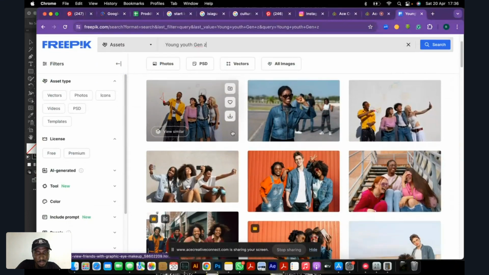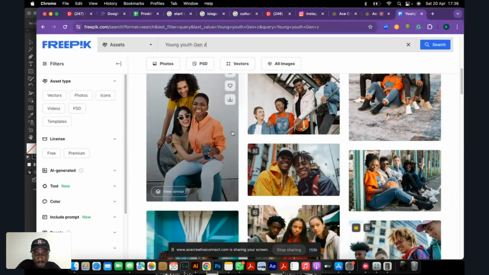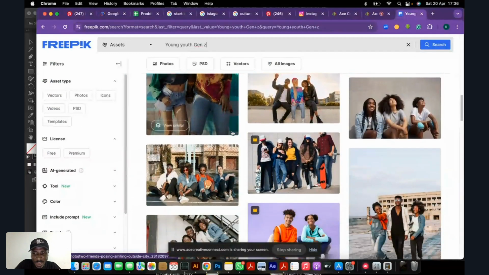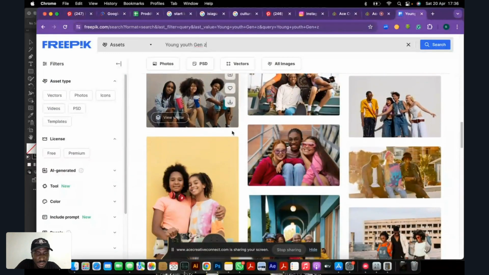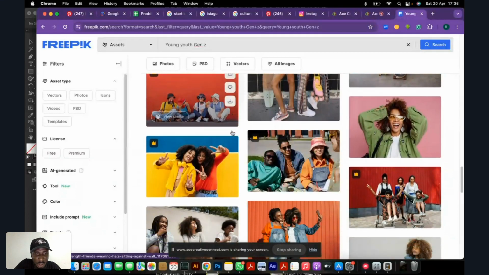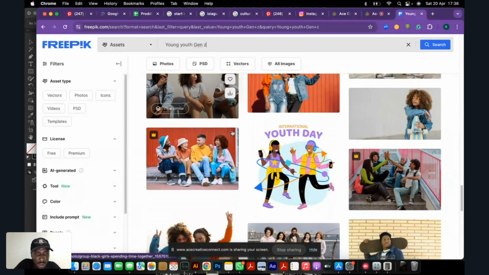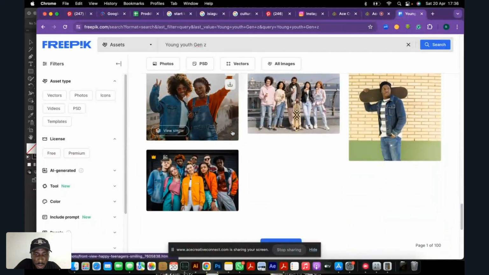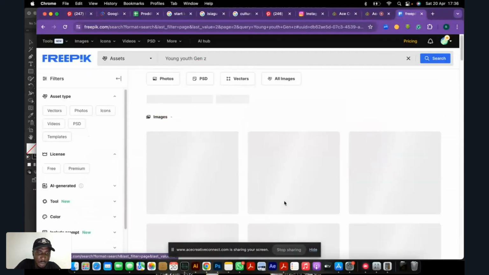So I'm going to pick a particular image of someone that fits into that space. This time around I'll be using a guy instead of a female.